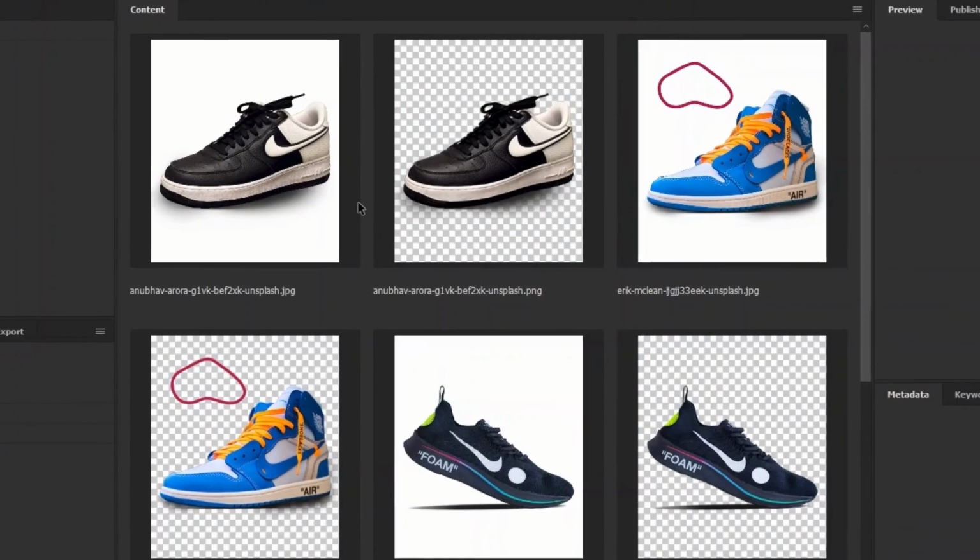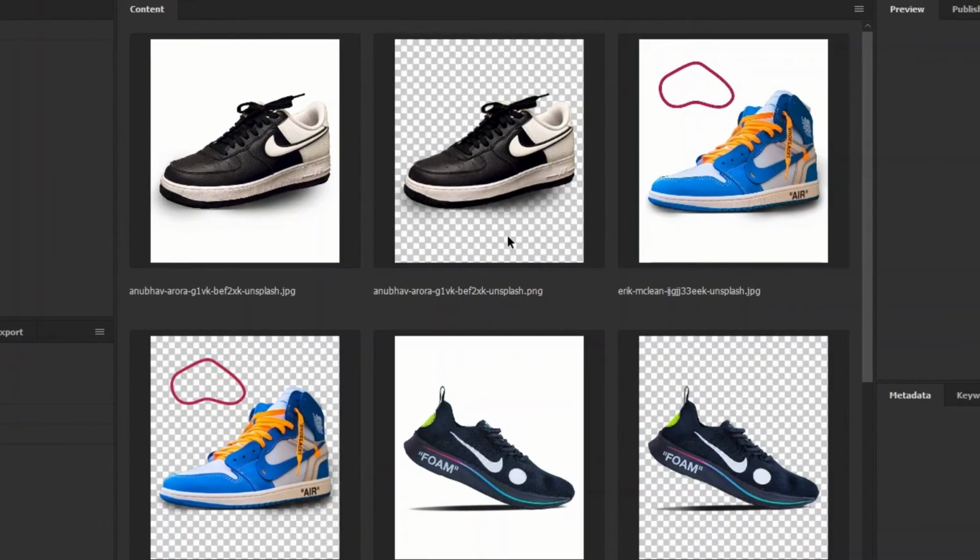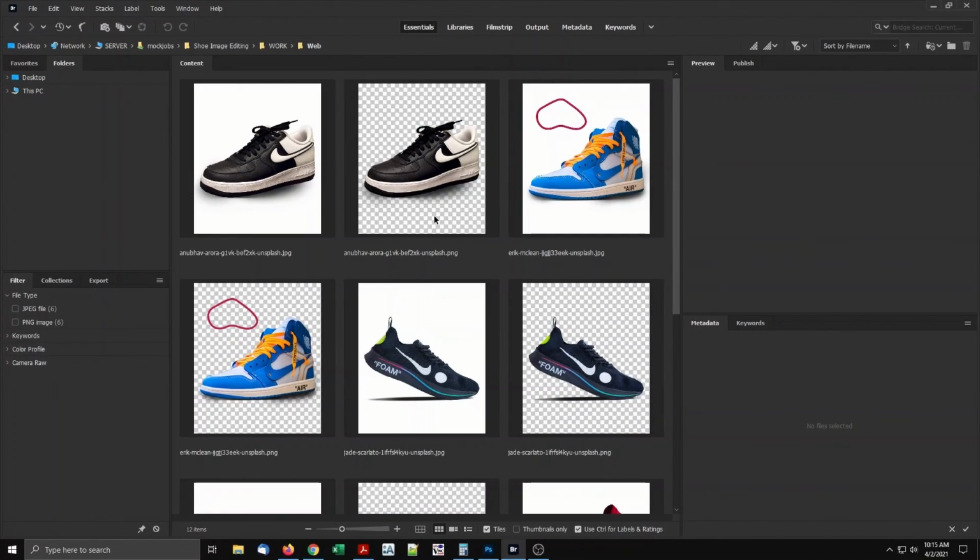The web folder has both JPEG and PNG formats. You can see the JPEGs are flattened. But because we didn't flatten PNG, these retain transparency. This is good for web use on a colored background. The image won't have a white box. That demonstrates the original intent of the script. Next, I'll show another use I realized.